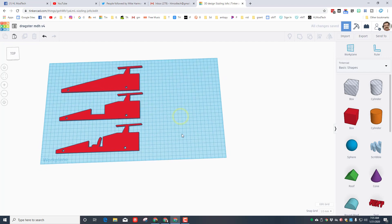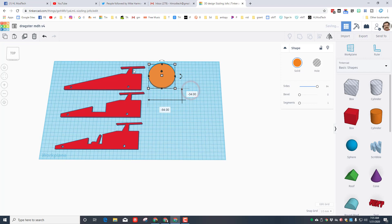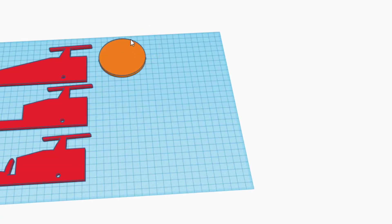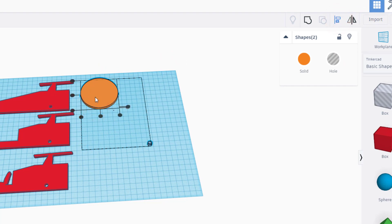We're going to make the wheels with the cylinder — hold down shift and stretch so they stay wheel-shaped. Make sure you make it round, then make it four millimeters thick so it looks like cardboard. I'm only going to put one of these in the Glowforge template and make more copies in the interface. We need to cut a hole in this wheel: bring out the hole cylinder, hold shift, stretch it, put the number 6. Grab both items, click Center on that shape, and when I group it I've got my back wheel.